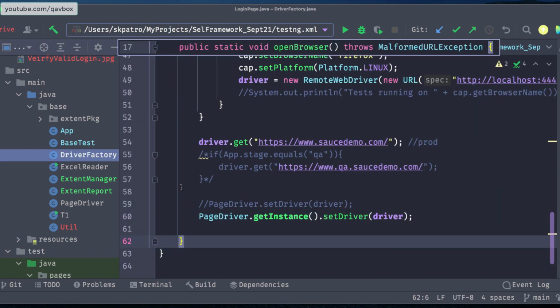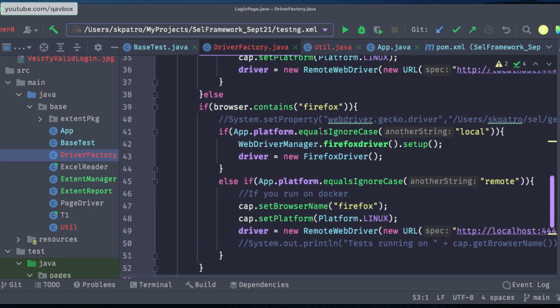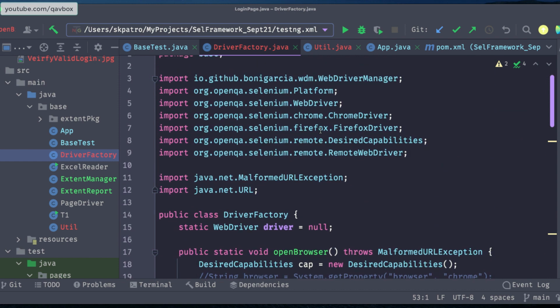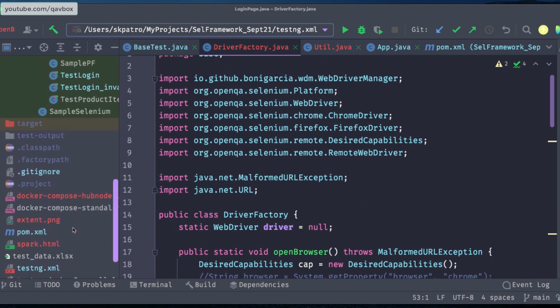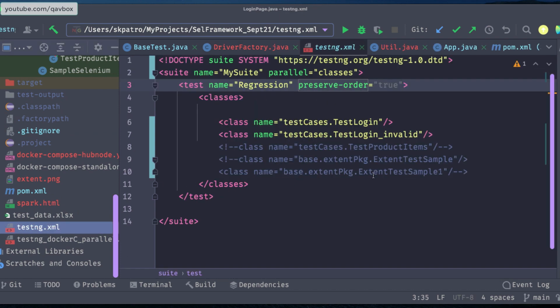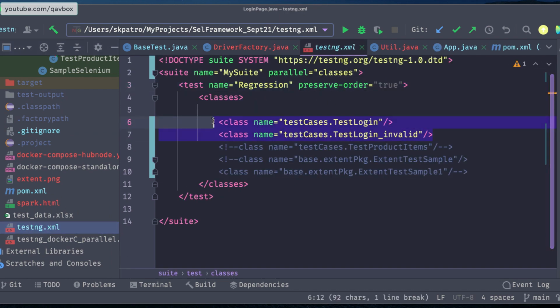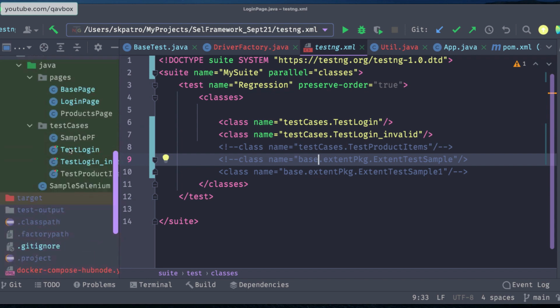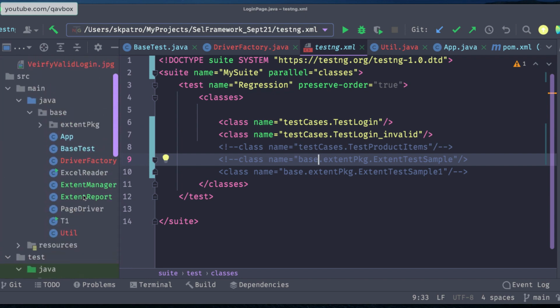That's it. Now as we have refactored this, let's see if our test cases are working fine or not. For this I will take my testng.xml file as usual. I'm taking these two files and attaching the base 64 image. You can even play with that as well. I'll tell you how.